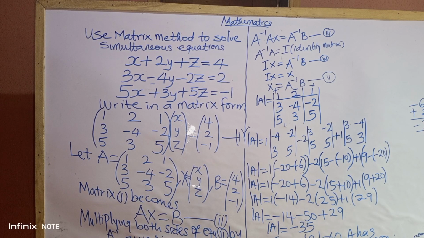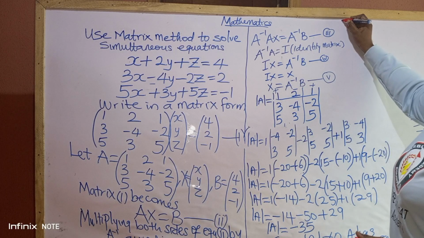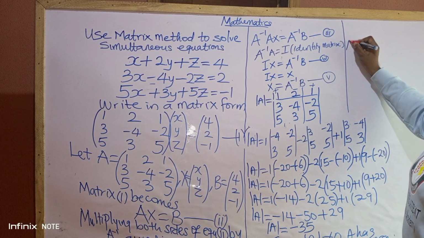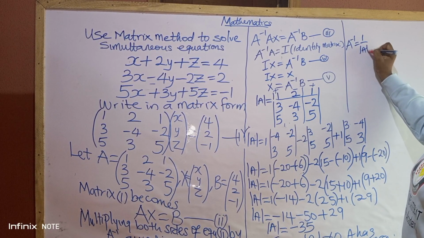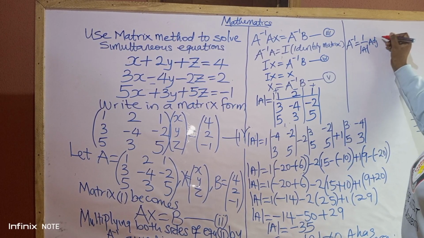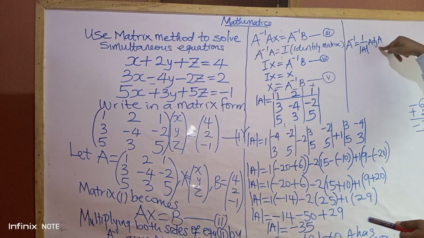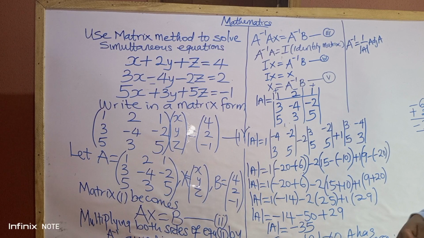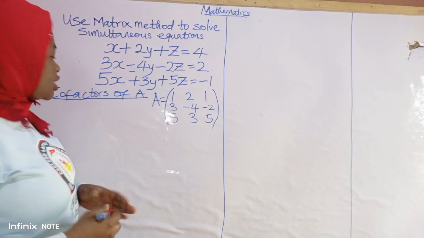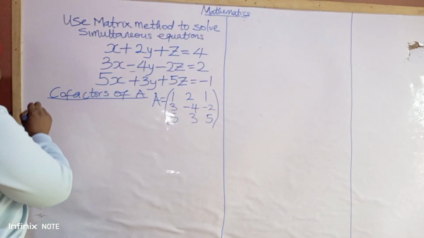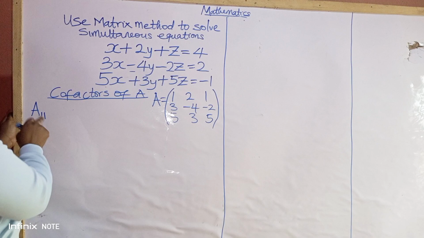So having known that, we can now go ahead and find the inverse of this matrix A. And the formula to find the inverse of matrix A is A inverse is equal to 1 over determinant of A multiplied by adjoint of A. So we have known the determinant of A, so we need to find the adjoint of A. And to find the adjoint of A, we need to find cofactors of A. Let's represent the elements of cofactors of A by capital N. Each will be having its subscript.